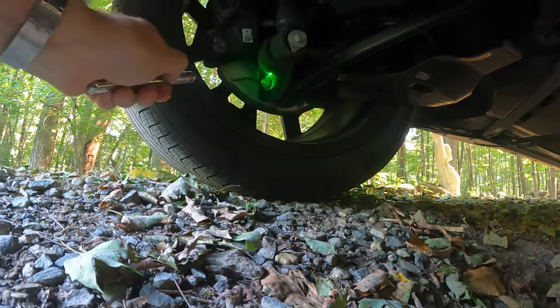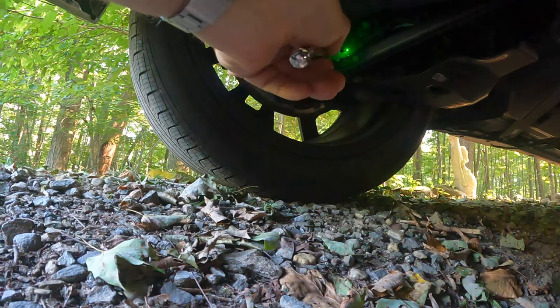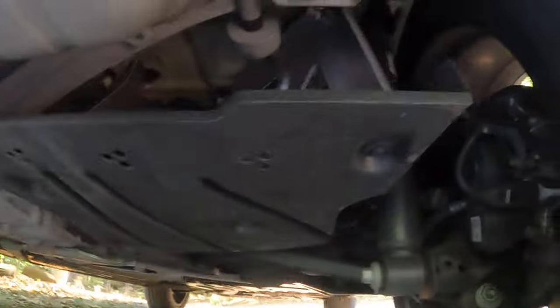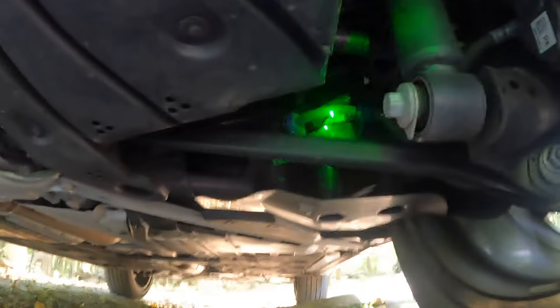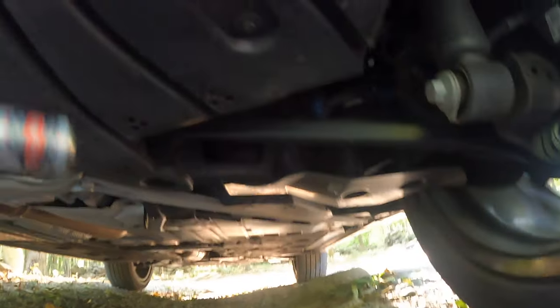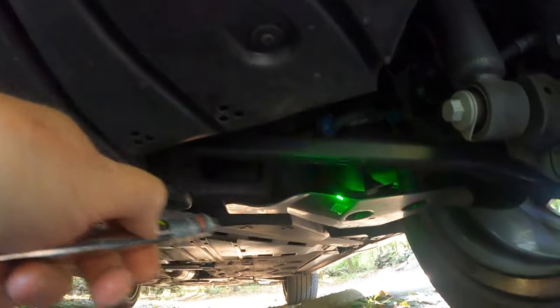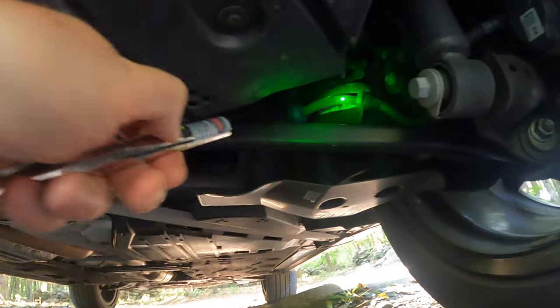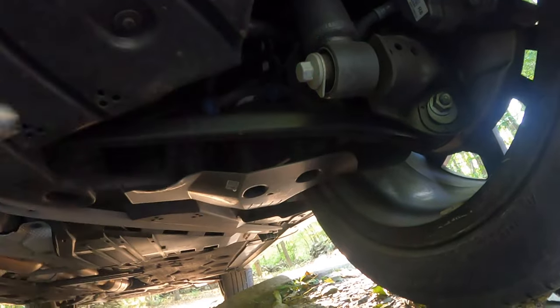Well, this is a very different setup. This is almost like a rear, I have to go over to the other side here. There is our shock absorber. So where in the gosh darn dickens? Oh, here we are. We're all the way up here. Wow, look at this. This is where this plastic is right here. I think there's a coil spring. There it is. Hello, Mr. Coil Spring. You're in there.